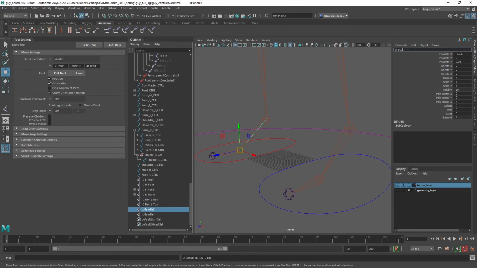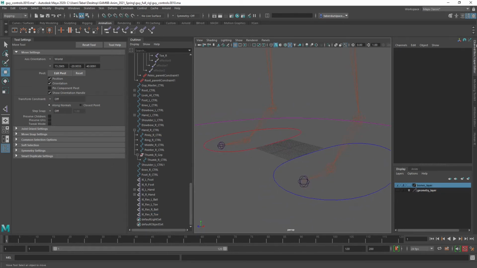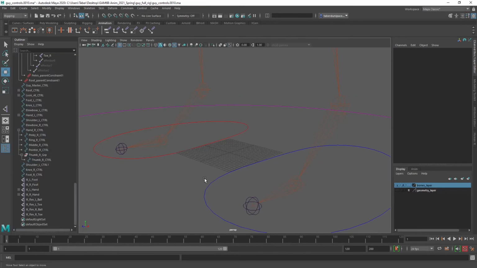IK reverse right ball. And IK reverse right toe. There we go. So we've got these four and these four, which are our primary ones for our body. Okay, I'm going to get rid of that big clunky tool menu over there.